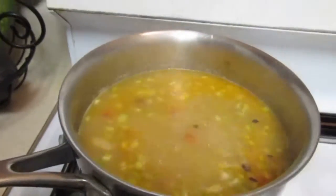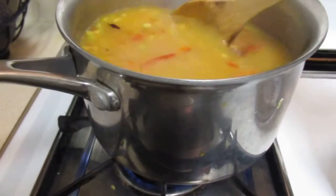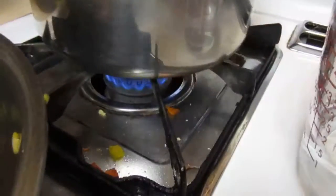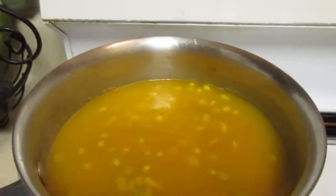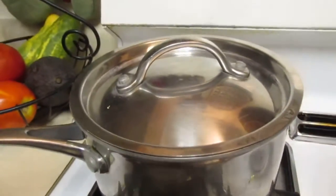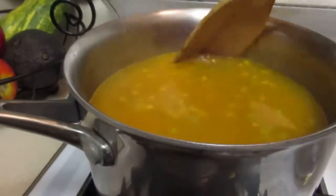This is like a no-fail when it comes to brown rice — it takes a while for it to tenderize. I'm going to let that cook; it's going to probably take about a good 45 minutes on a low heat. I'm going to cover it, and then in the next clip I'll show you how to make the vegan gumbo, which I haven't made in a very long time, but it is really delicious.